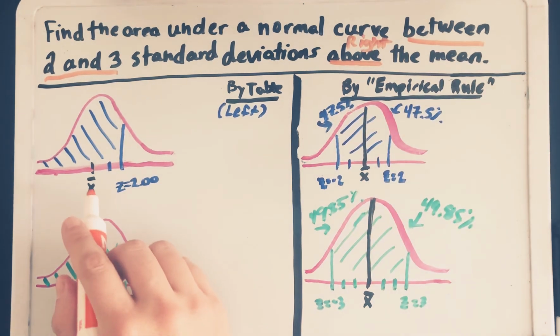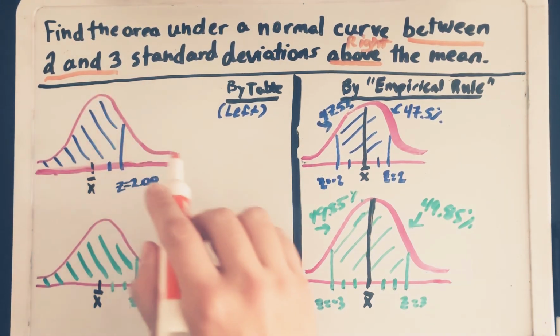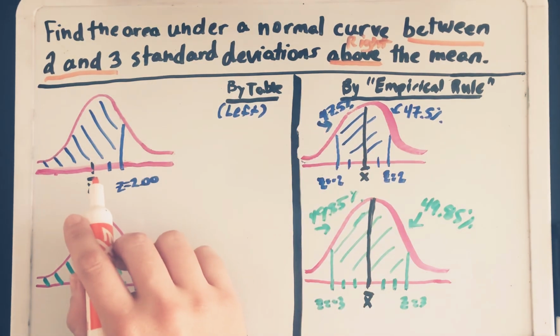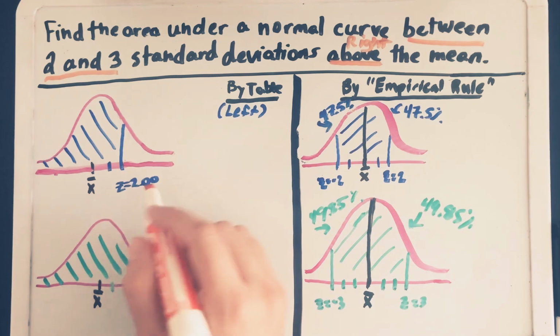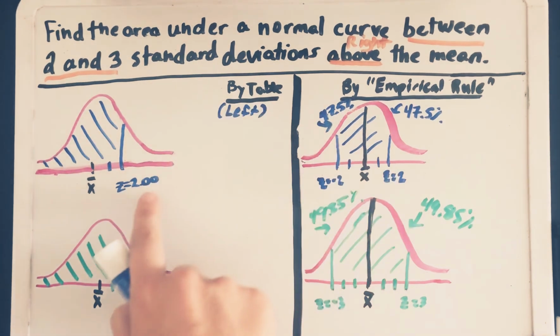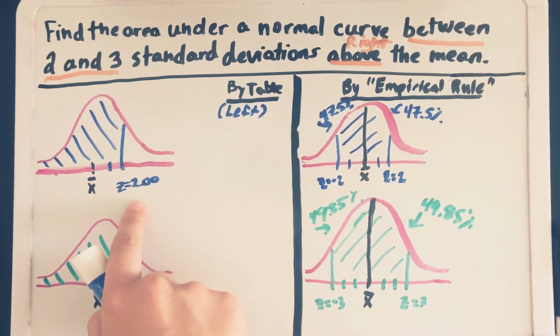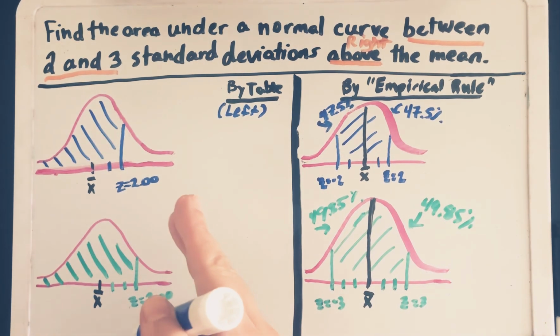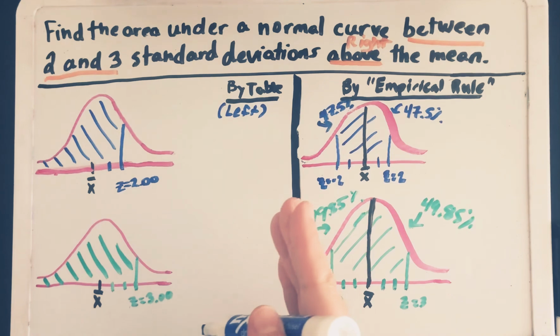If the center is in the middle of the bell curve, it's normal, so it's bell-shaped. If you put your mean in the center, above the mean would be to the right. So I went 2 standard deviations to the right. This would be z equals 2.00. And I would look that up under the positive z-score, because it's to the right, above. Now when I look up my chart, I'll start by going down to 2.0 and then over to 0.00.